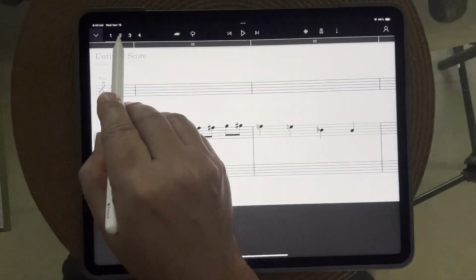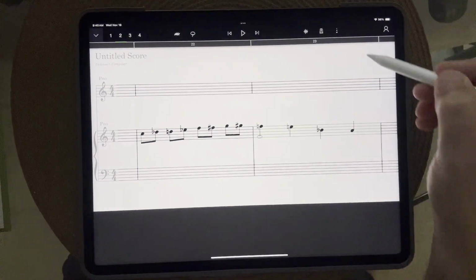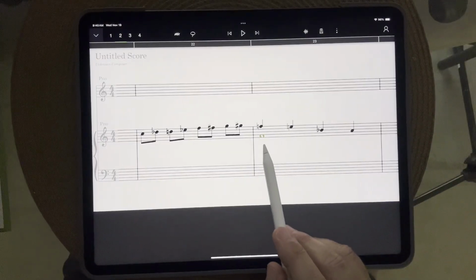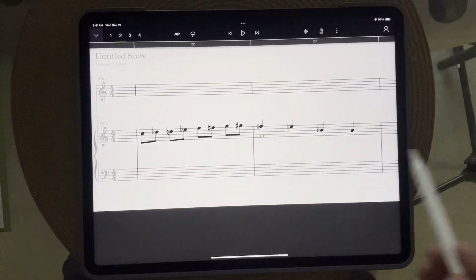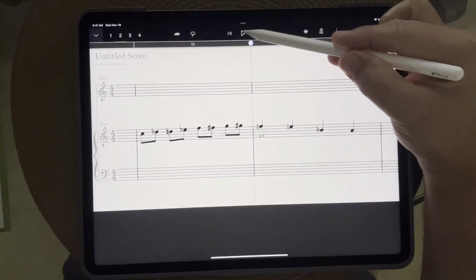So you would go to voice 2 and you would draw your F note, and your voice 2 is green. So each voice is a different color. So now you have your 2 voices.